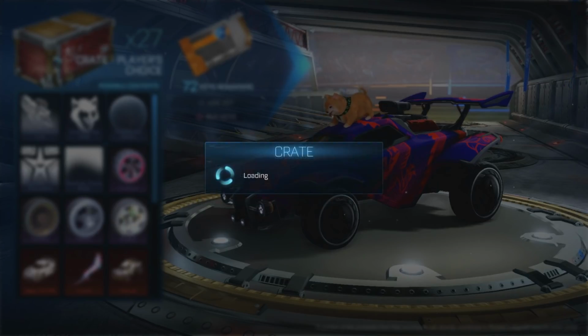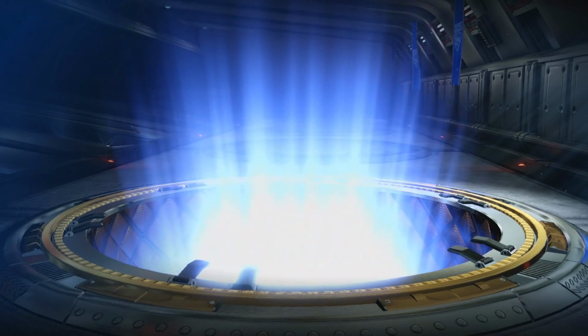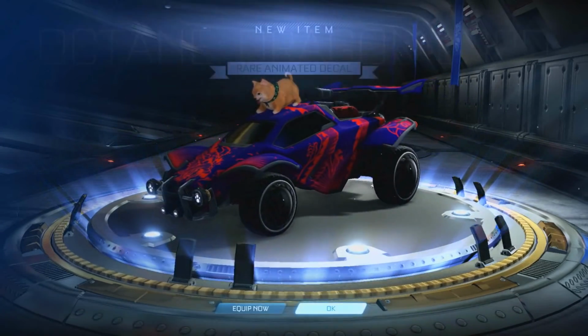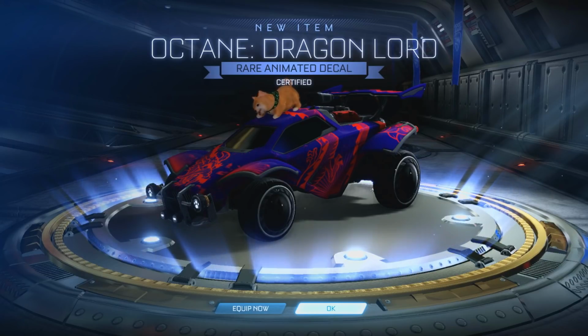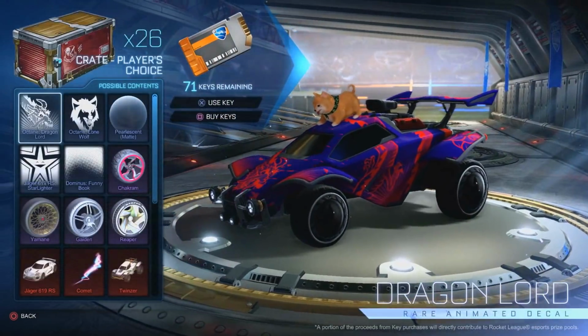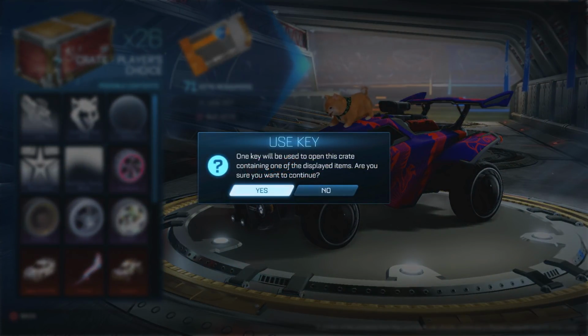3, 2, 1, go. Another big item to help me come back. That's not big! Okay. Oh no. What? Grey Jaeger. Oh, that's another 6 points. Man, these bloody imports. We got 20 left. 20 left? Okay, come on. Let's go.